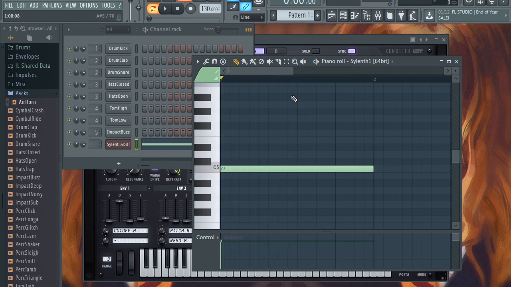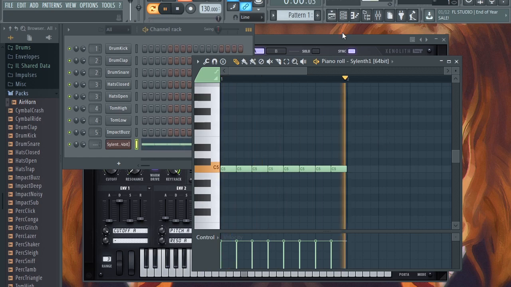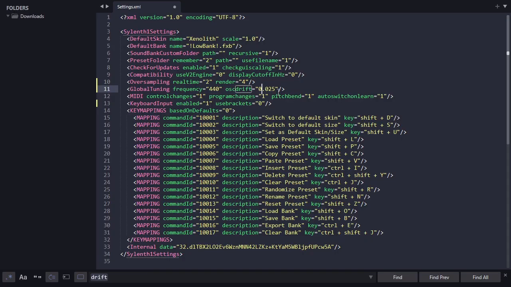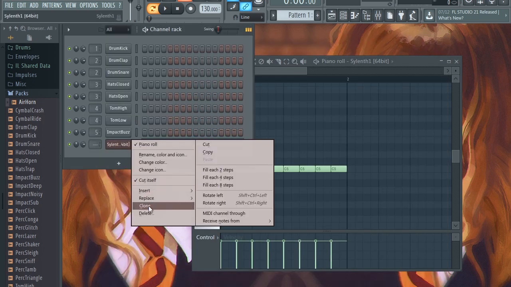And oscillator drift basically is this, and Sylenth simulates it, but on Sylenth it only happens when you play a new note. So if you have a bunch of notes in a row, you can kind of notice, but for now it's not very noticeable because it's really subtle. So if I try and change this value to like 30 or something, which would be almost 3 octaves, it would be really noticeable, but I need to delete this.